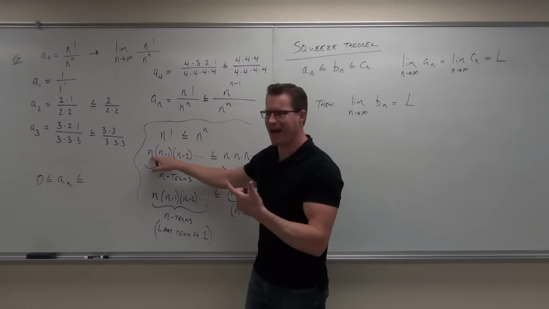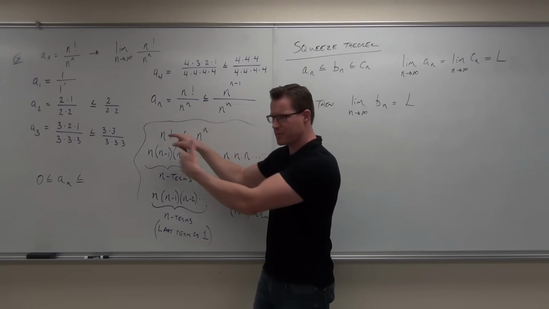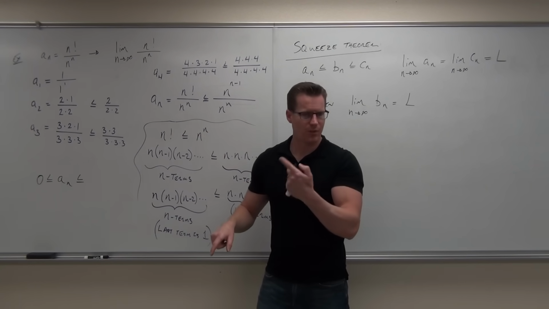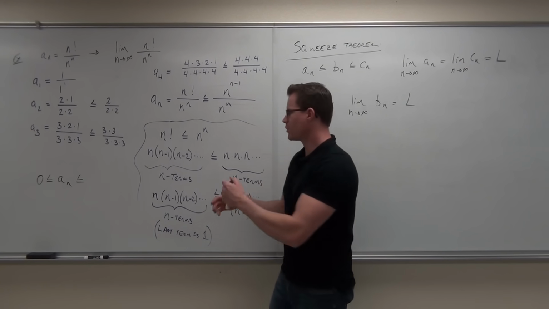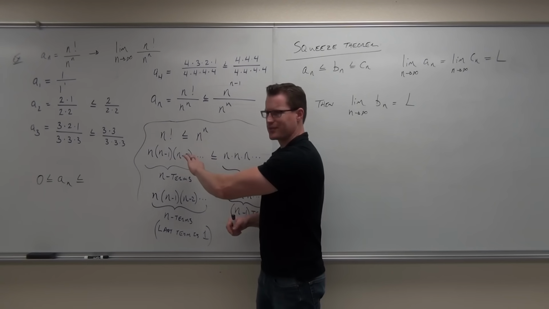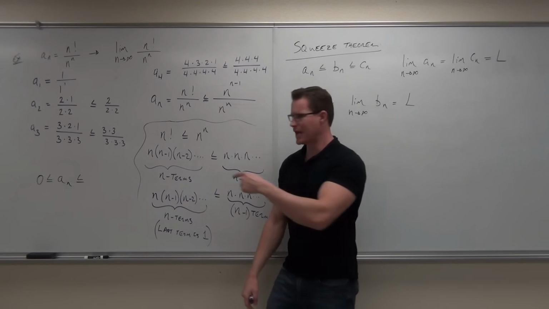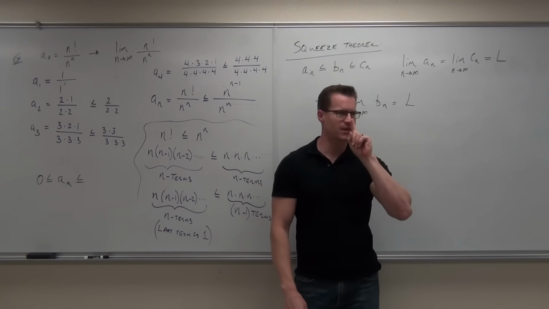Obviously, this is counting down. This is 5, 4, 3, 2, 1. This is 5, 5, 5, 5, 5. This one's always going to be bigger than that. Understood? However, I can be a little bit better. I know that if this is 5, 4, 3, 2, 1, that last one, who cares? I can do 5, 5, 5, 5, and it's always still bigger than that, because the last term here is 1. Does that make sense to you?